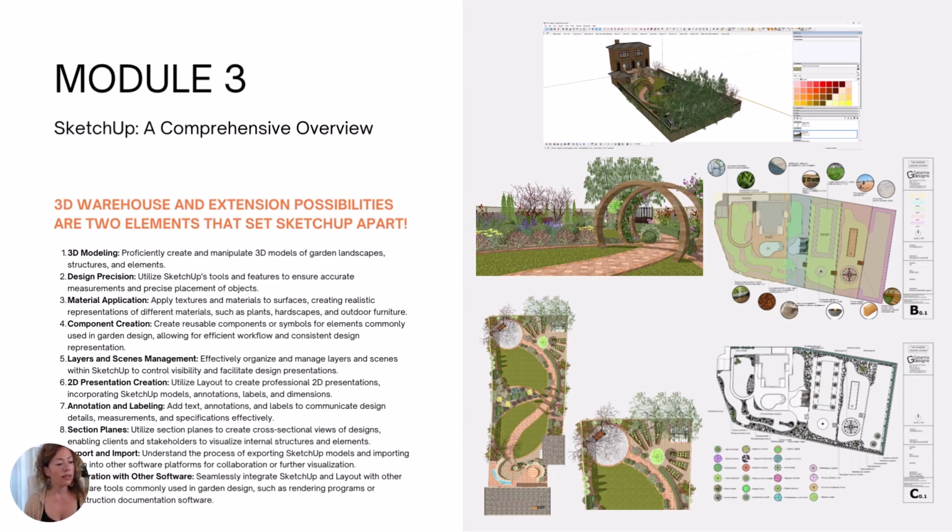Okay, so this is an overview of SketchUp. Basically, it's the gear you're going to use to do your 3D model. As you can see here in some examples, you can do it all in SketchUp, your planting plans, everything, using SketchUp and Layout. We go really deep into this in our SketchUp online course.